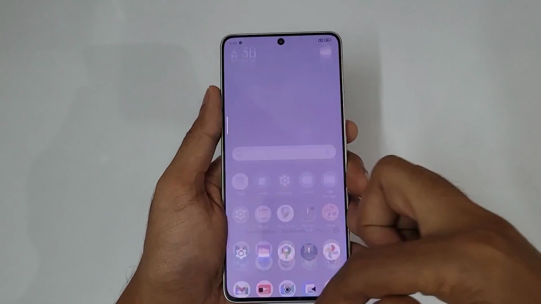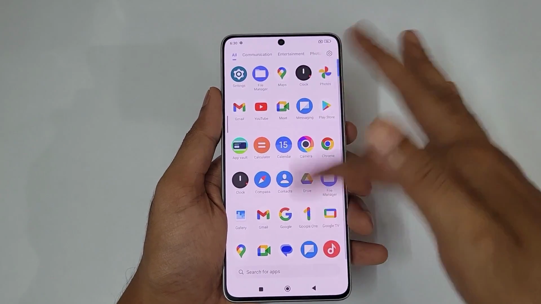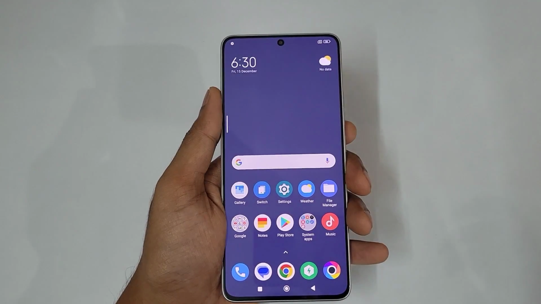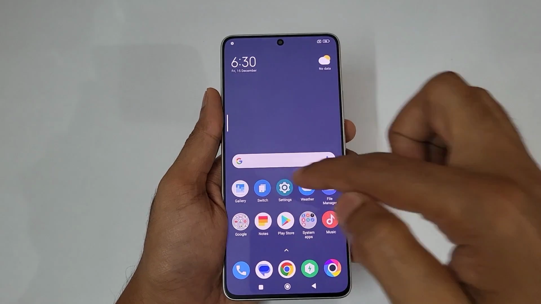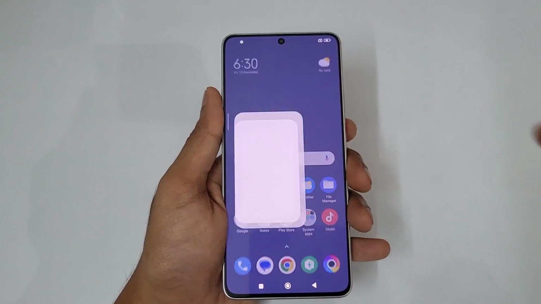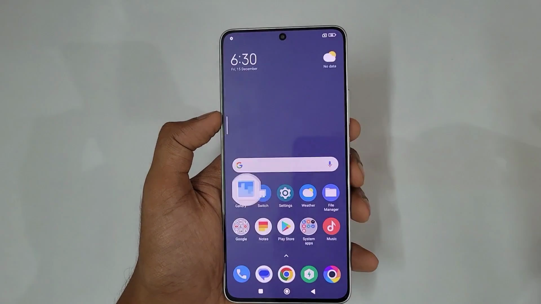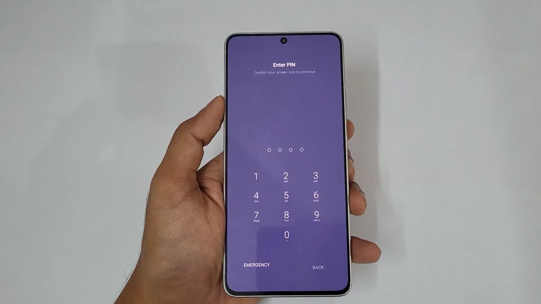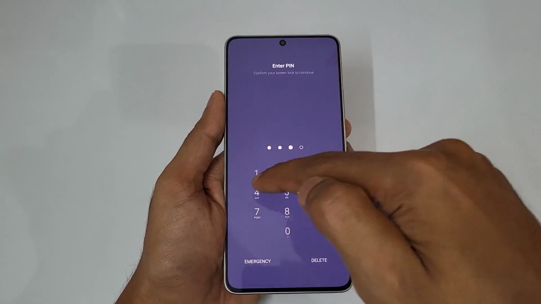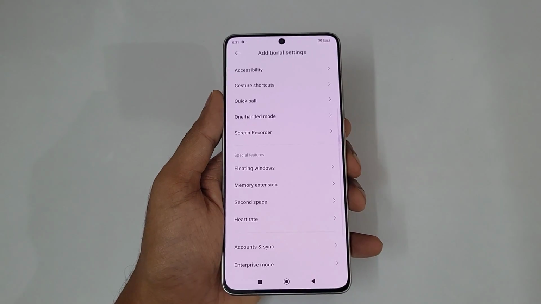Okay, so let me skip the fingerprint for now. Now you can see this is a complete set of new apps with new accounts and all. For example, if you're on Facebook, it would have a new account, and if you just tap the gallery, you can see it does not contain any data from your primary phone. And to go back, just press lock again, and I'm going to unlock with my primary pin 1234. Now it will go to the primary account.